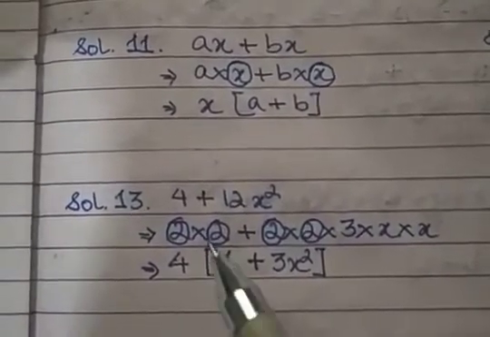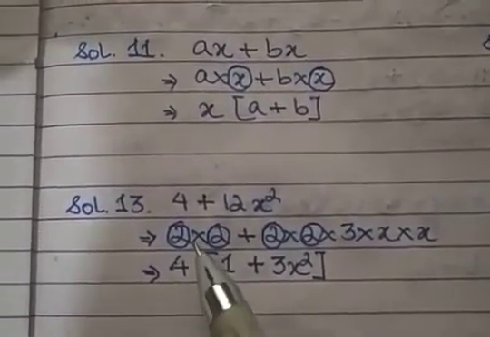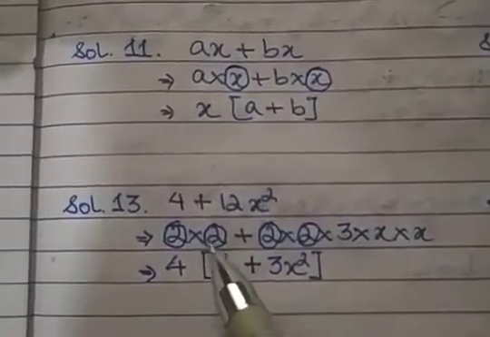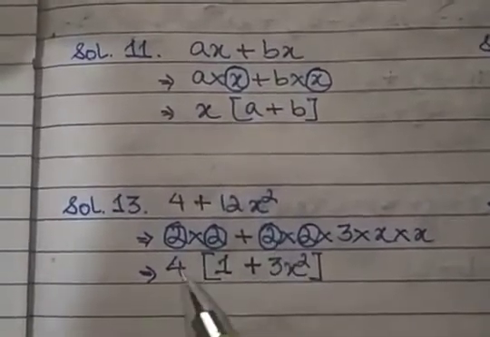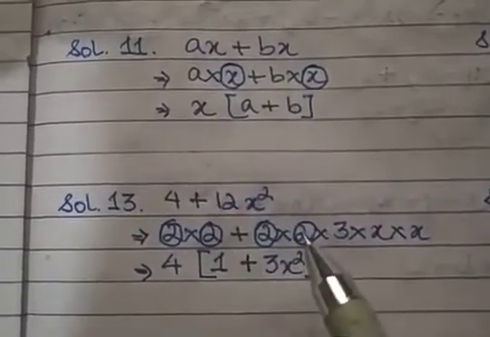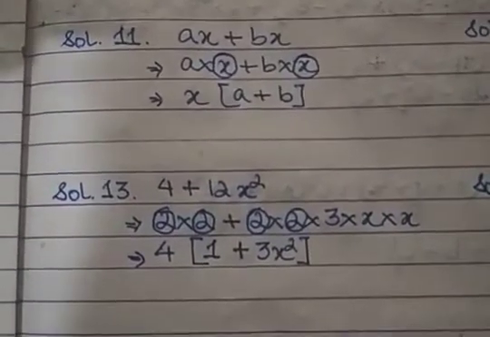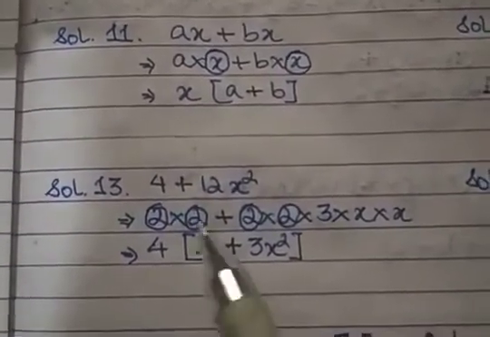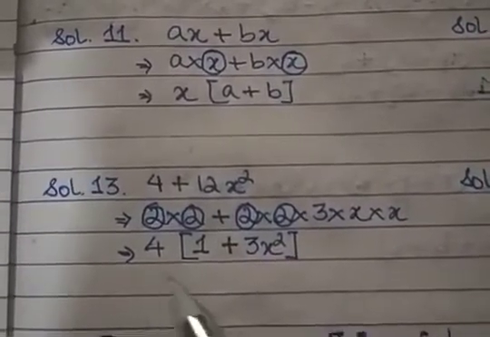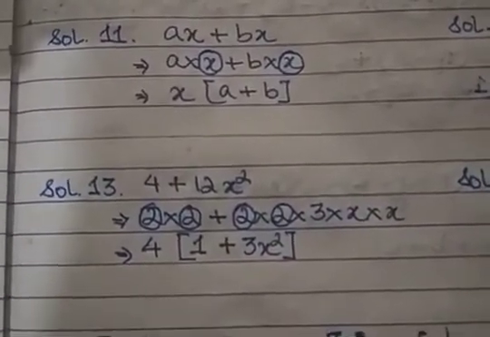So what do I see from the first term and the second term is that I have got 2 as common from both the terms. Again, the second 2 also as common from both the terms. So I can take 2 into 2 as common, isn't it? If I write 2 into 2 outside, what will it be? It will be simple 4, isn't it? That's why I have directly written 4 out here.